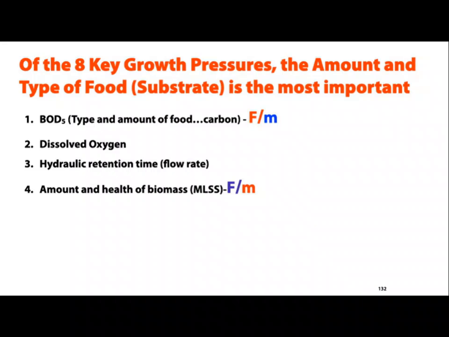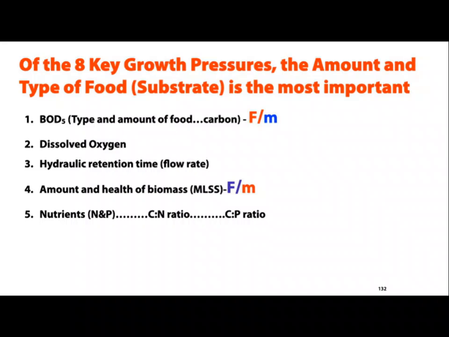Now, I'm not saying that you can be completely oblivious to the sludge age target, because we do have to accommodate the growth rate of the slowest growers that we have to depend upon. But when you think of F to M, think about it as a little bit more of a complicated equation than simply give me the BOD number and give me the mixed liquor volatile number, and I'm going to divide the two and tell you what that is. Because the MLVSS number, you could have a highly variable value, and as it turns out, in Lyndon's case, it was significant.